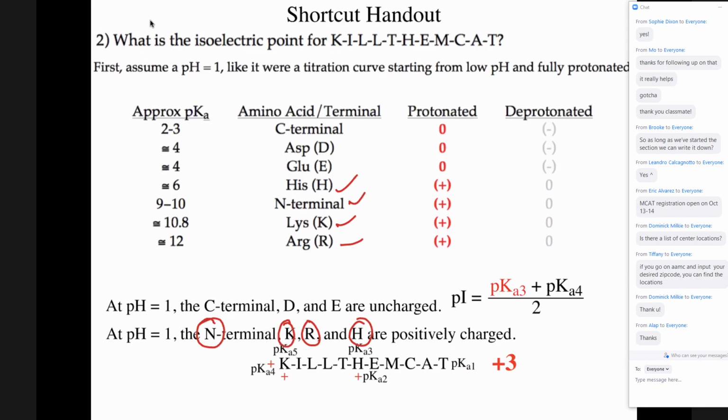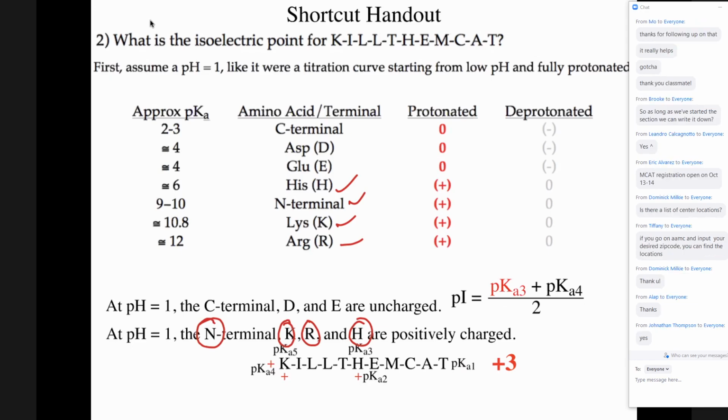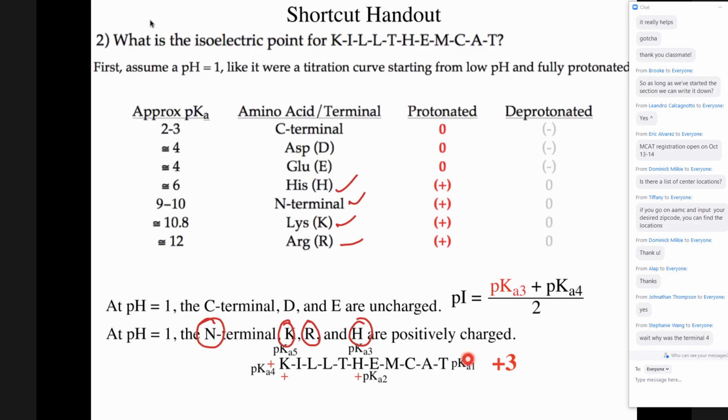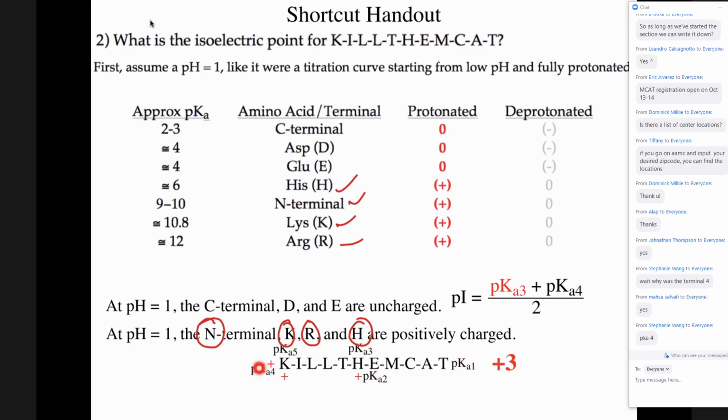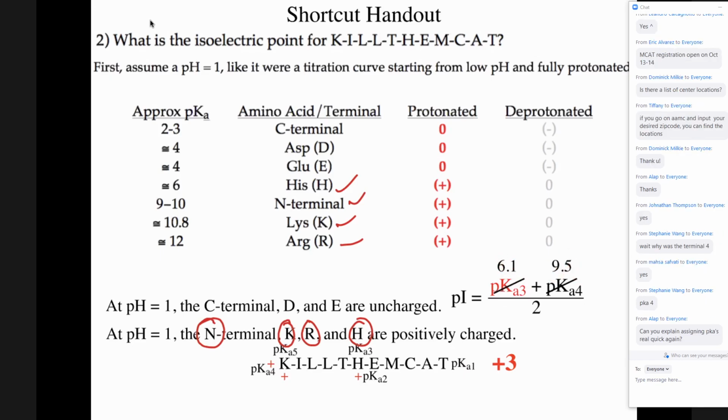So now I've identified, how many agree that was actually harder than deciding this number? How many agree this number is easy to get? Assigning the PKs, was that the hardest part? Knowing where I need to practice helps. So PK3, 1, 2, 3, the H, 4 N terminal. So I need to average the H in the N terminal, 6 and 9 to 10. So it's around 6.1. I'm going to put it right in the middle, 9.5.